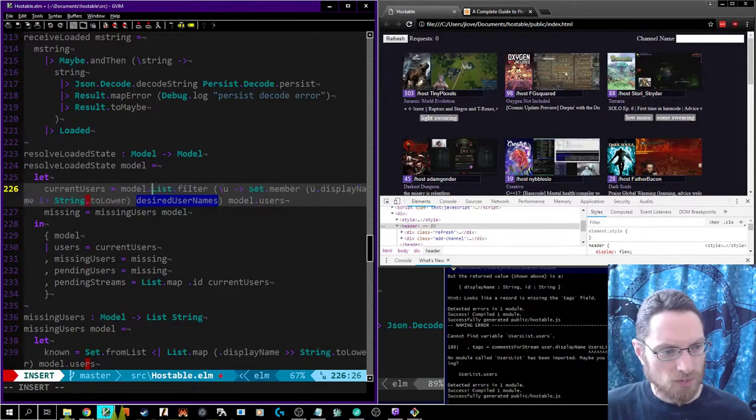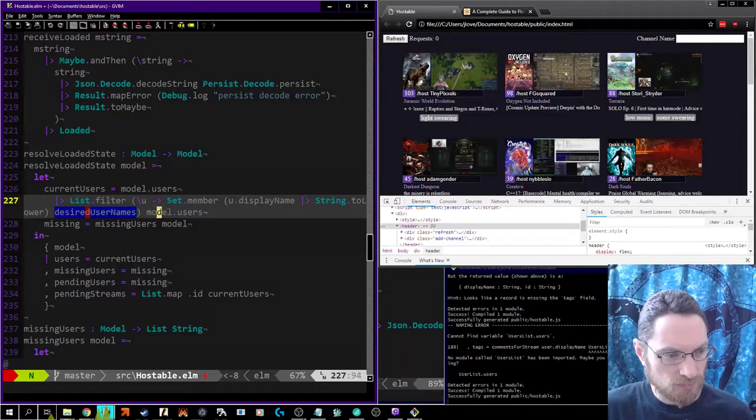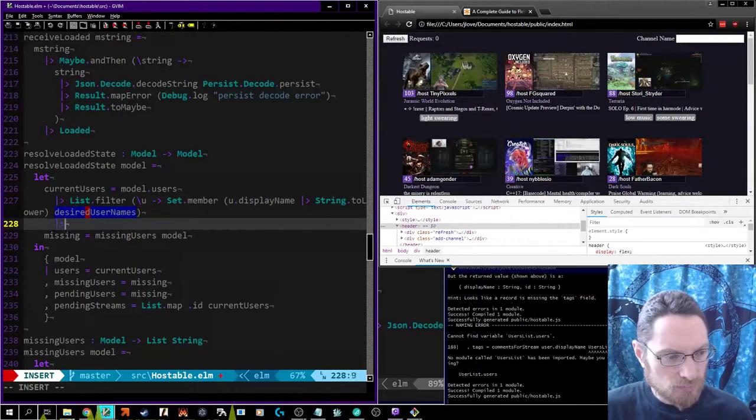So what if we take model.users, filter it, and then List.map.